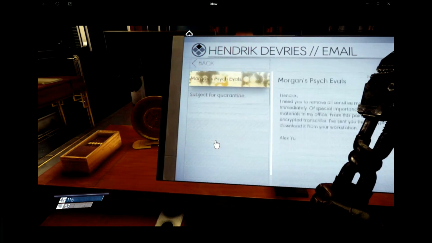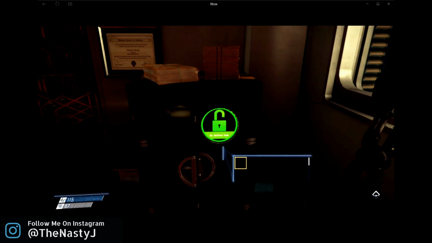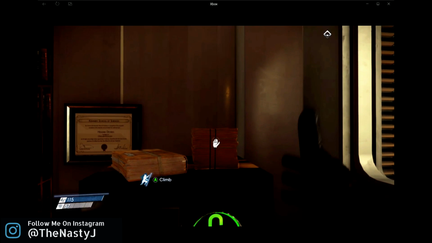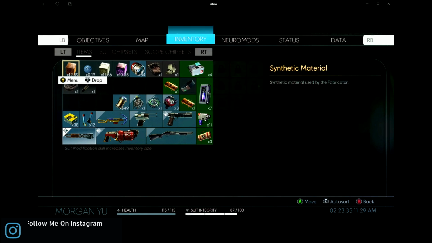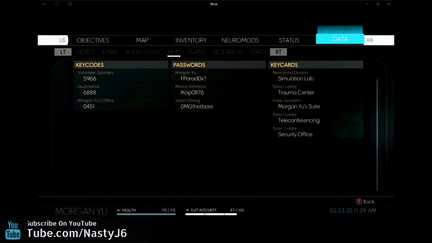But we have some emails here, some files, and we get to another safe that's locked. And this code is 7324. I'll show you on screen as well. I thought it would be in there, but obviously it's not. It should though, right?